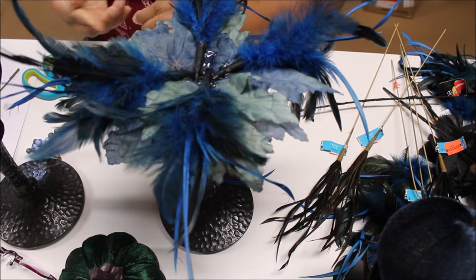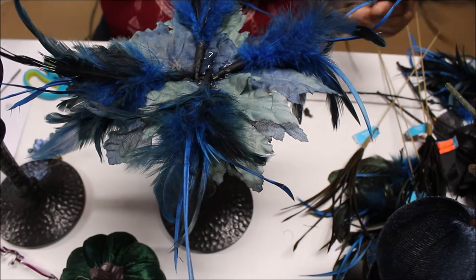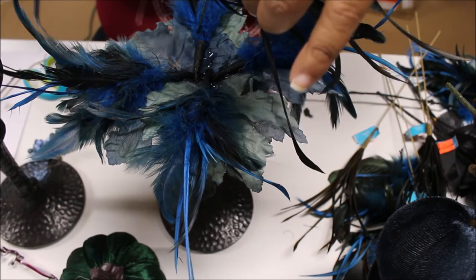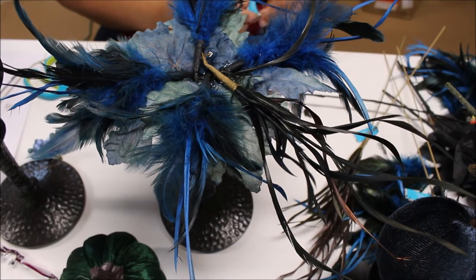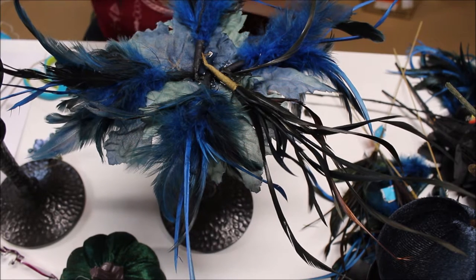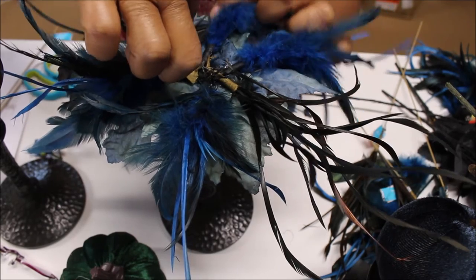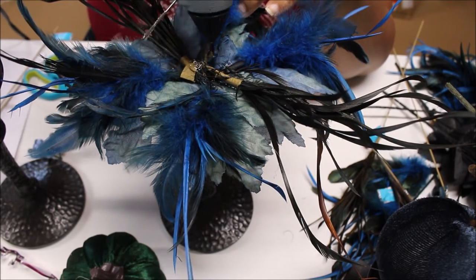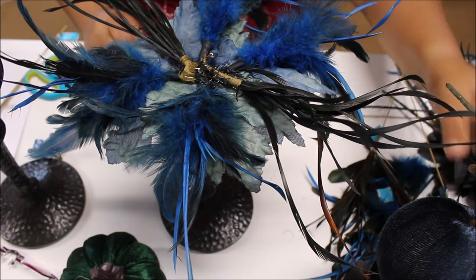It's always fun coming up with decor themes and ideas for the seasons. All I'm doing is creating a base to nestle the pumpkins on top of, so it's pretty simple. You can get as creative as you want — have fun picking out candlesticks. If you've got some already in your stash that you can upcycle, feel free to do that. I've bought so many candle holders and candlesticks from thrift stores and flea markets.